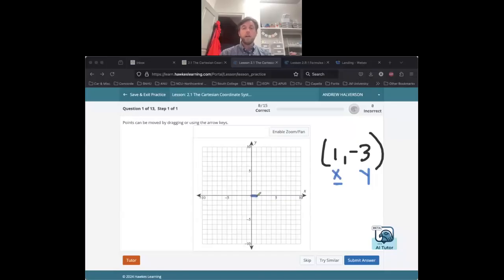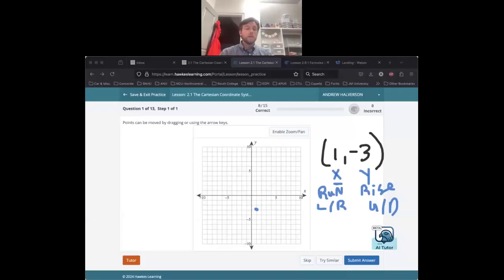Turn, and I'm either going to go up or I'm going to go down. This one says I got to go to -3. So that's down 3 units. 1, 2, 3, and then stop and put your dot. We actually wouldn't have all that; we would just put the dot right there. So this tells you how far you run, left or right, and this tells you how much you rise, up or down. Okay. So you run in whatever direction, turn, and go up or down in your y.